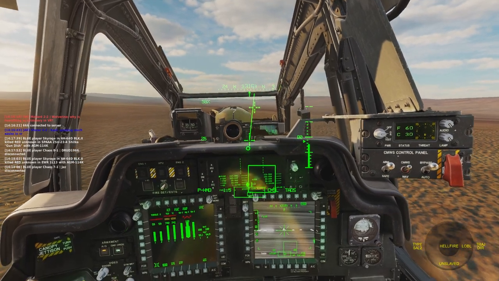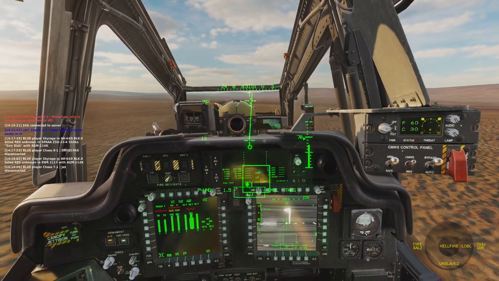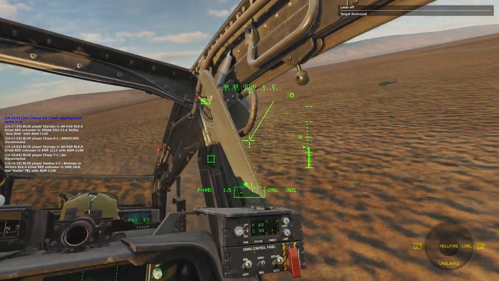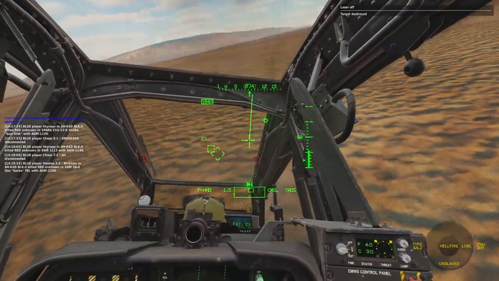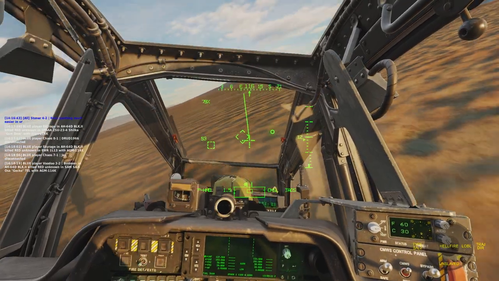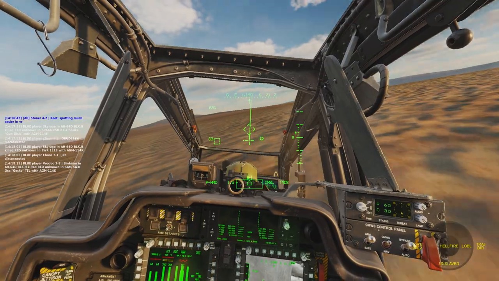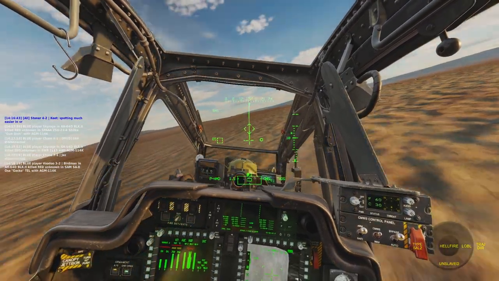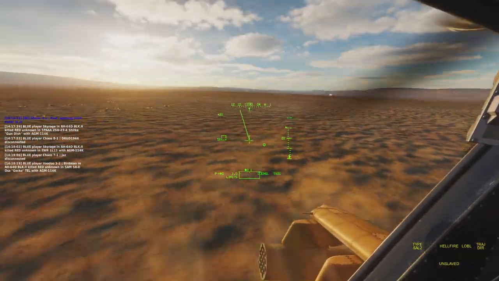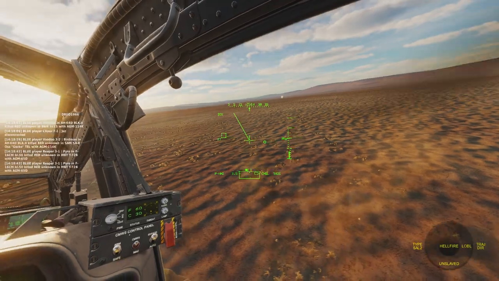Seconds till impact. SA-8 missile launch. 3, 2, 1. Lasers on. All right. Target destroyed. Now we gotta try and get away from that missile. Okay, looks like it hit the hill in front of us. So. Should be good.